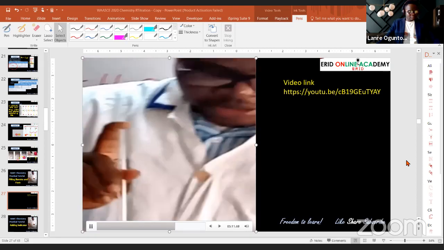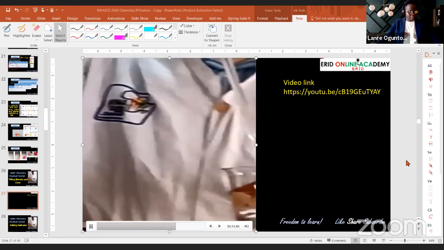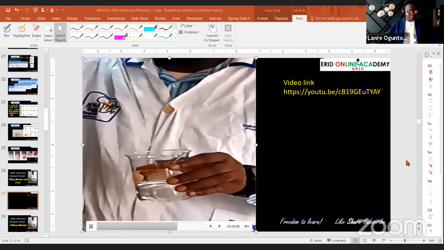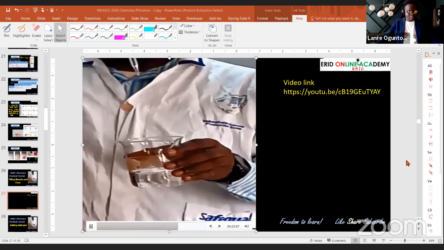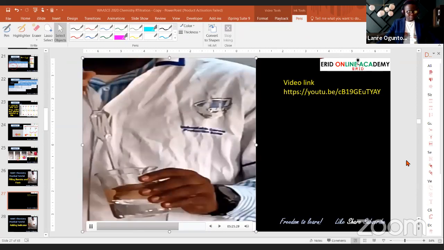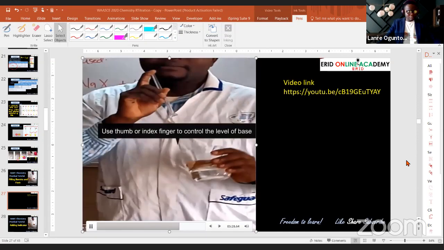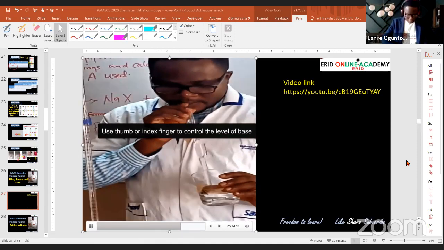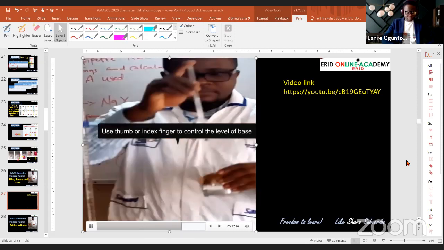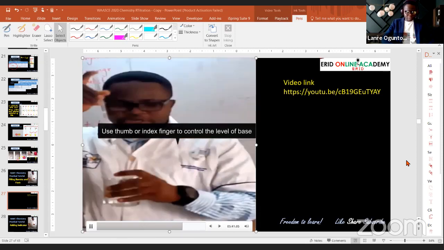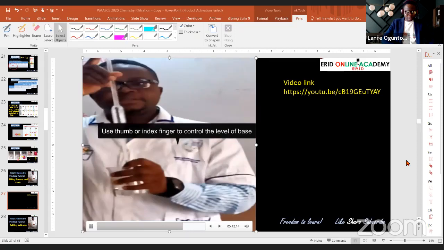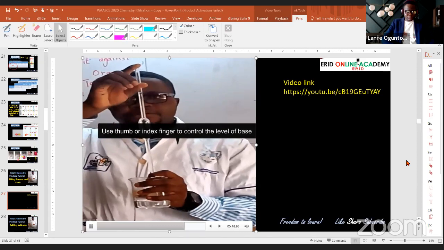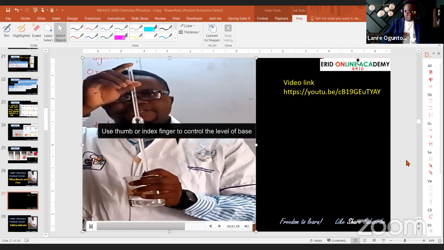Okay, so while you are holding that, you can see this level is going down. If I release my hand, it keeps pouring into the solution. If I put my hands tightly on this, it's going to stop. Okay, so I'm going to stop it again and let it get to that 25 ml mark. Okay, so you release your hands gradually. Gradually, you have to be as accurate as possible. I'm releasing my hands gradually now, until I get to that 25 ml mark.